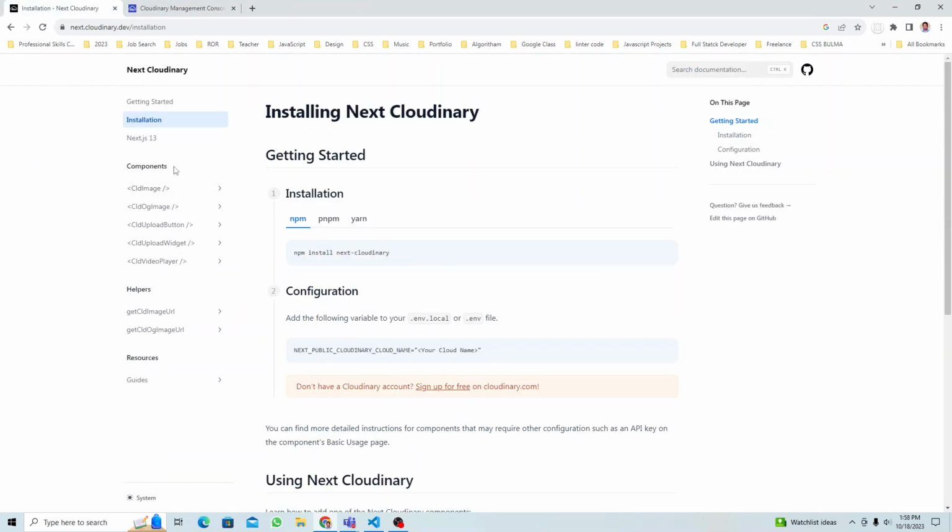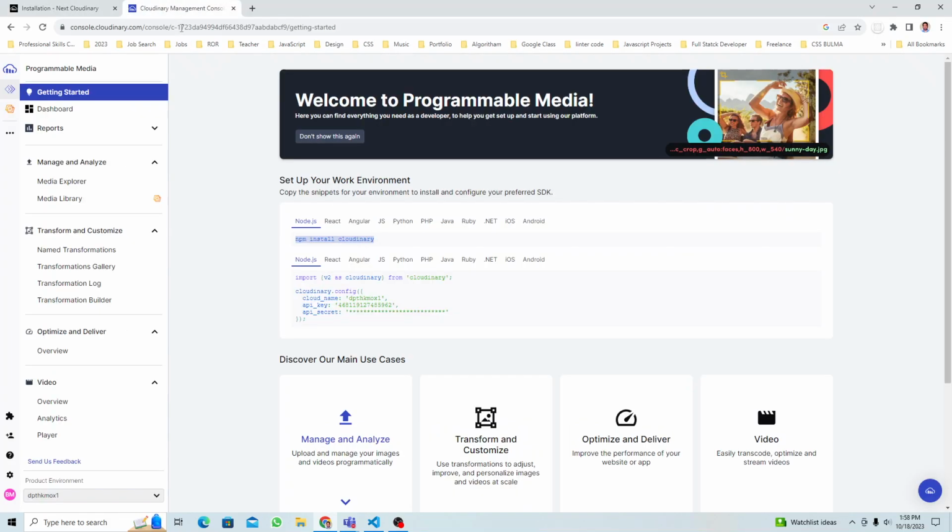This will give you some idea on installation and how you're going to use the pre-built component to connect with Cloudinary.